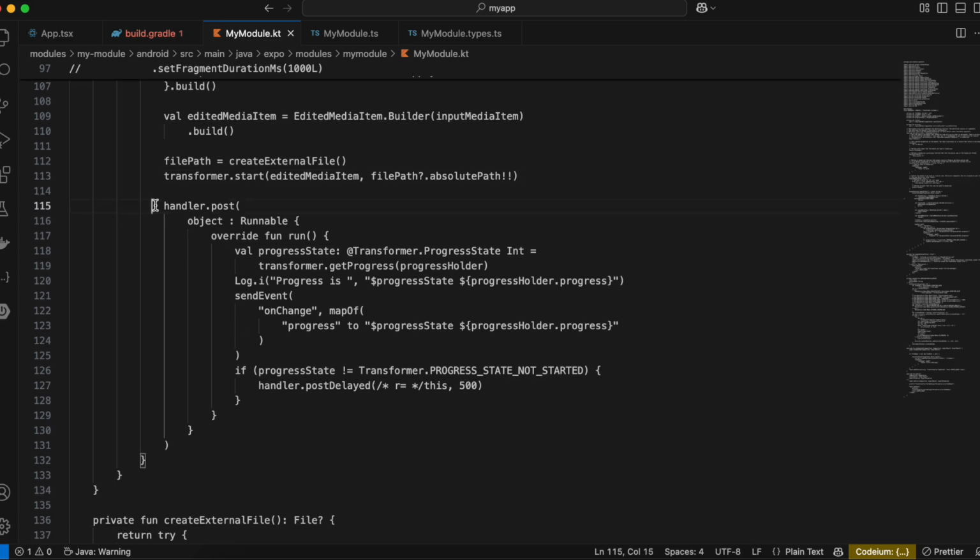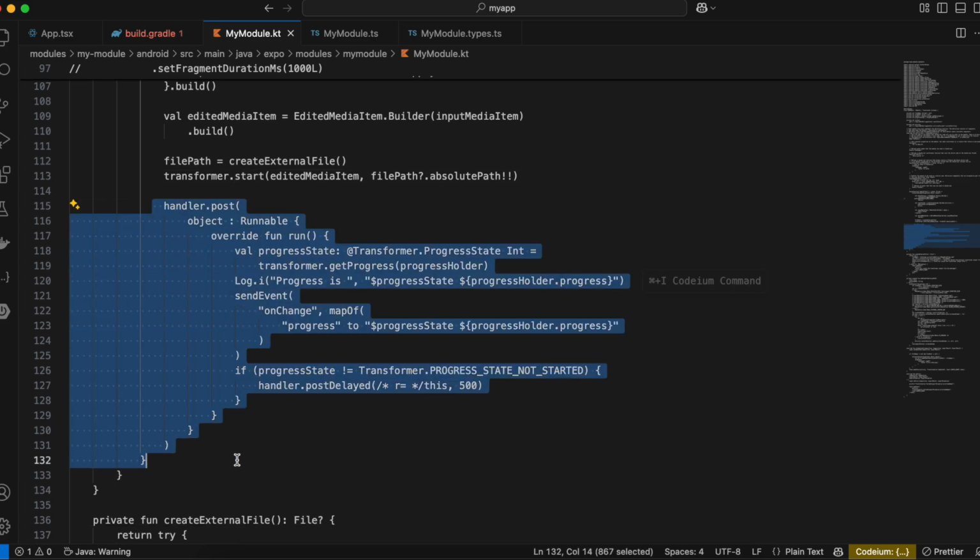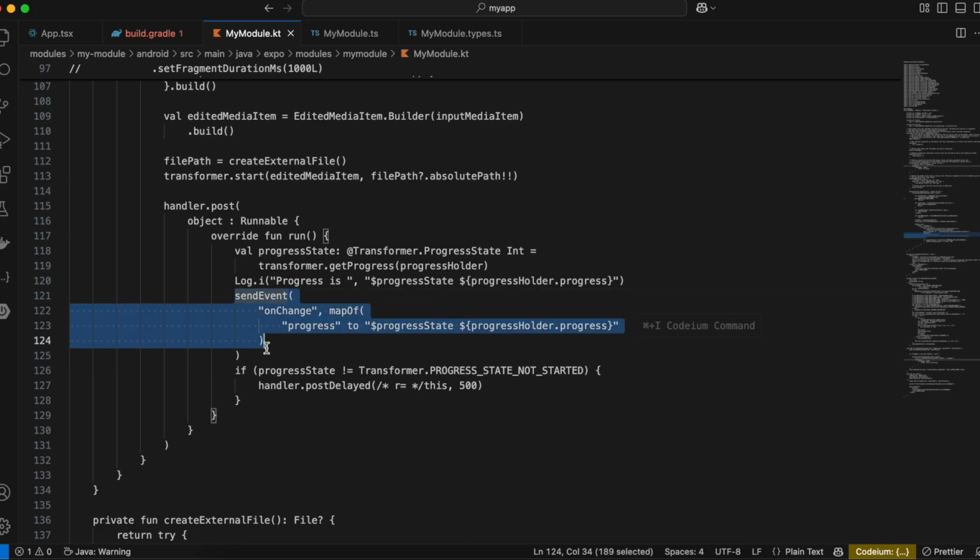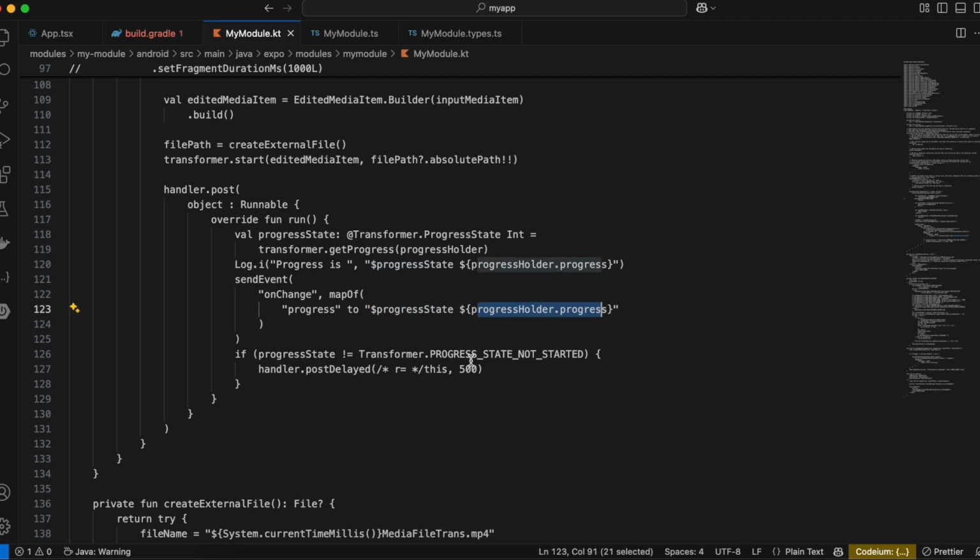Then here on the background thread we are just tracking the progress. So as you can see over here, I'm using this on change event handler, and this is the progress variable which we have defined, and we are sending the progress state as well as the actual progress. Once I show you guys the output, things would be more clear for you, like what is the difference between progress state and the actual progress. And I have added a 500 milliseconds delay as well.